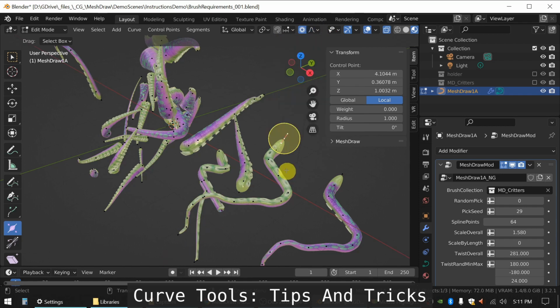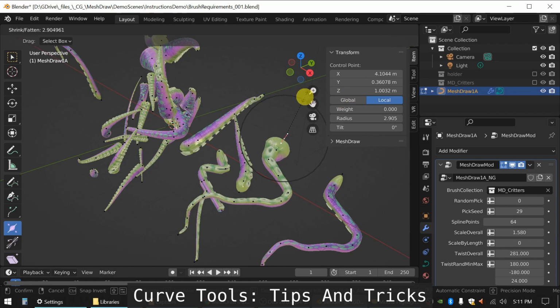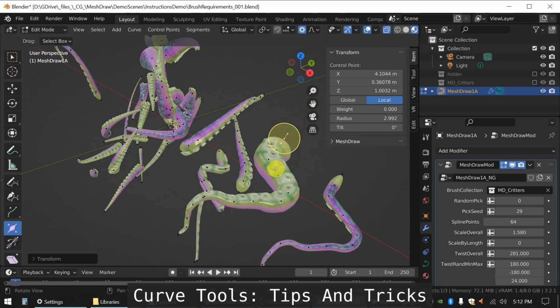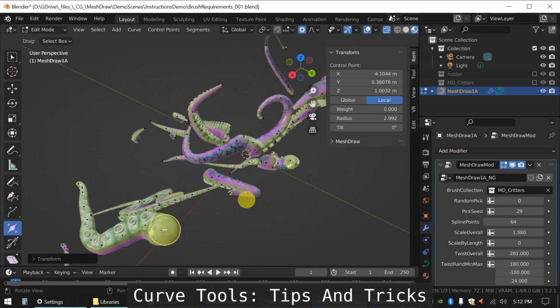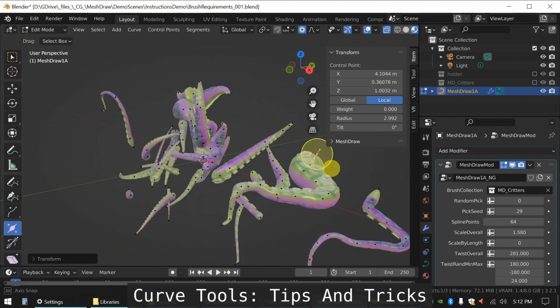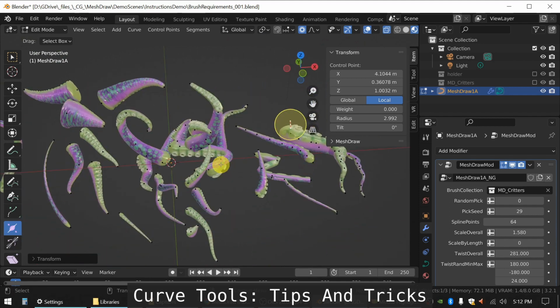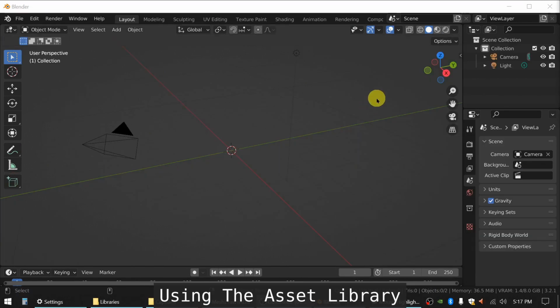I like to do connected only, and so if I grab just the end, then I can scale this up with the falloff. See, it's like any other editing, but you may not know that it works on curves as well. Right, that's everything you ever wanted to know about curve tools in Blender.